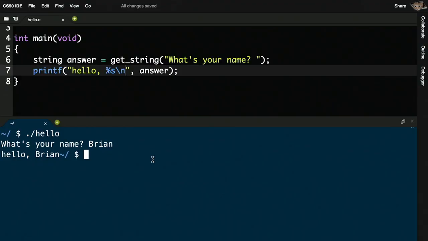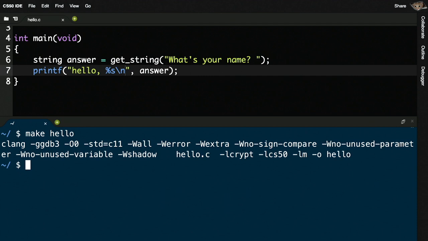And let me go ahead and recompile this after saving my file. Let me go ahead and do make hello. It seems to compile OK, ./hello. Let me go ahead and type in Brian's name again. And voila, still the same output, but it's a little cleaner. So we're being a little bit better about housekeeping now. Really good question. BJ, is it?